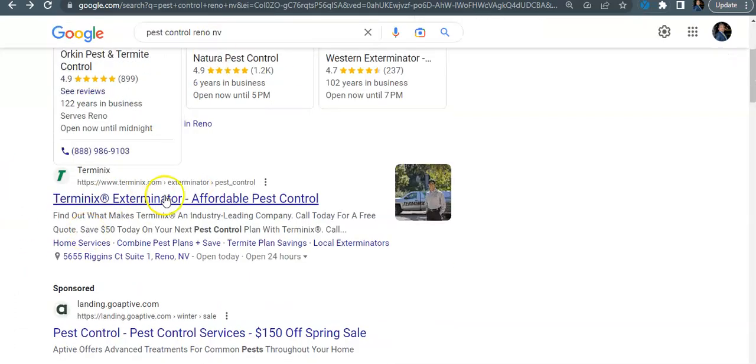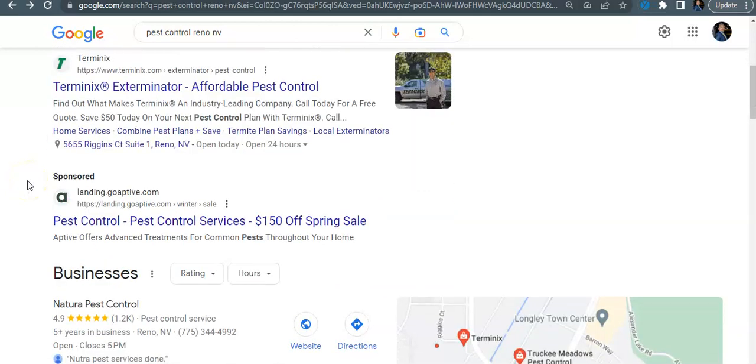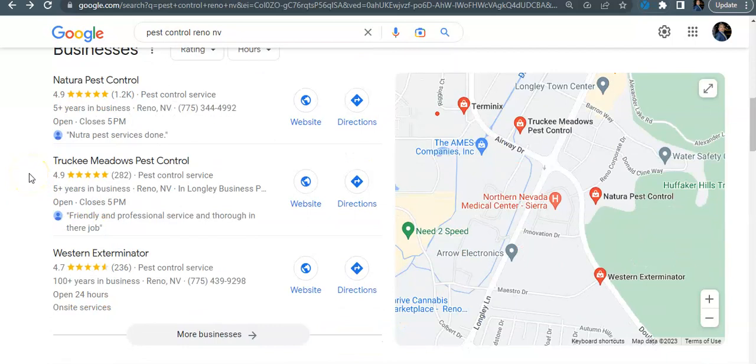So next I'm going to come over to Google and I'm going to Google Pest Control Reno, right? And so the first thing that you always see are your LSA, your PPC, all your paid ads, okay? I highly recommend getting into these, especially this time of year. They could be very good for your business. But the next one down is the local map pack. So out of the 350 searches for Pest Control Reno, around 40% of them are going to convert right here. And so it's really important to get up in the top of the map pack.